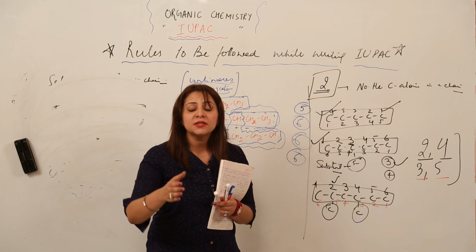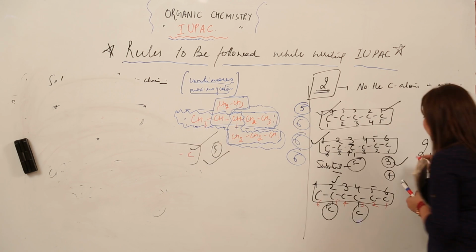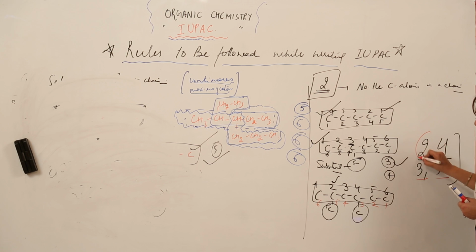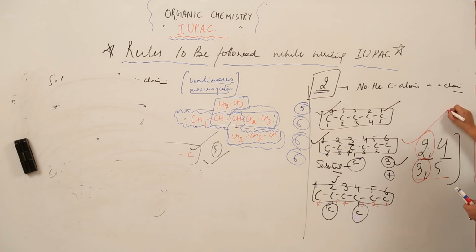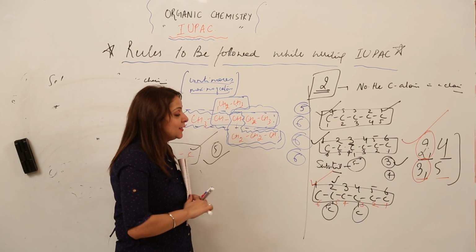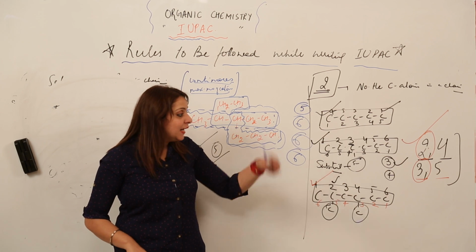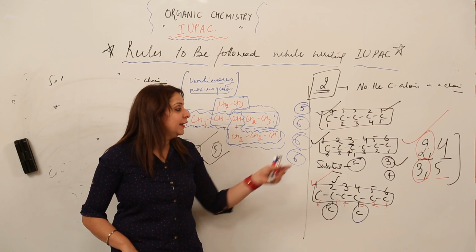The lowest set of locants rule says first match the first position. If I number it this way, the substituent is getting number 2, and in this case it is getting number 3. This rule states that out of them, the one which has the lowest number is preferred. As you can see, out of 2 and 3, 2 is smaller, so this kind of numbering is the correct one. That means numbering is done with this method, in which the substituents are getting the lowest numbers. As you can see, in the first case one substituent is getting number 2 and the other substituent is getting number 4. But in the other case, one substituent is getting number 3 and the other one is getting 5.